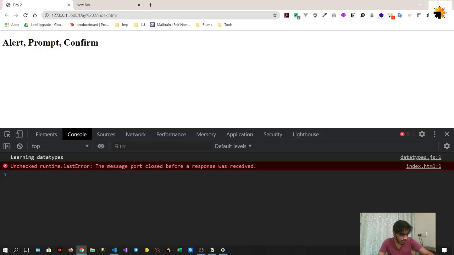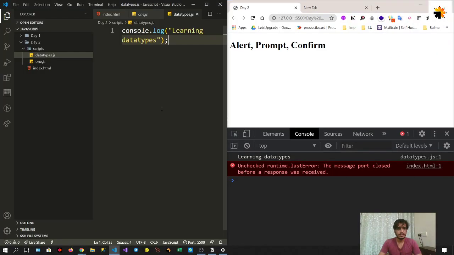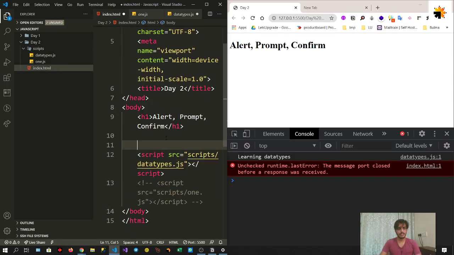Okay, so I won't be looking at the comments right now, so we'll just go ahead. Now in data types we basically have, okay guys, just hold your comments till I am done with this concept. I want you to focus on this concept. So first of all I'll just make a multi-line comment. So the data types we'll be dealing with, I'll just write them in this HTML file as well.